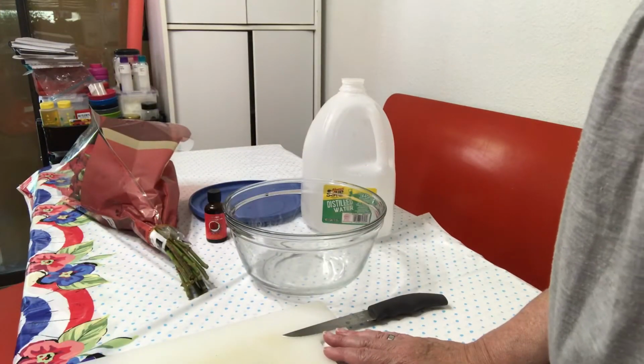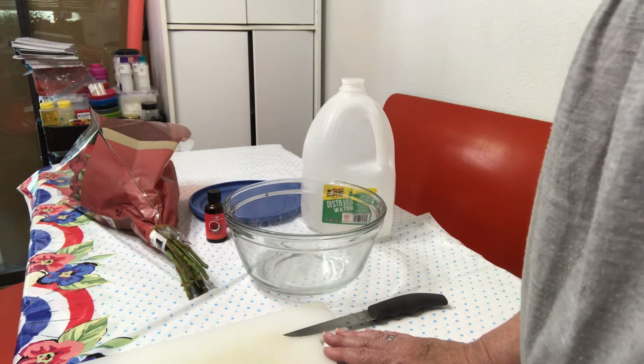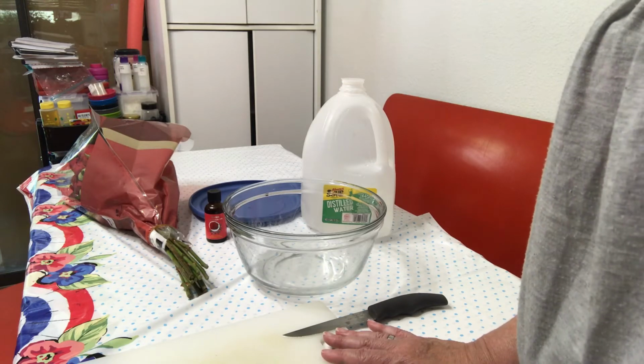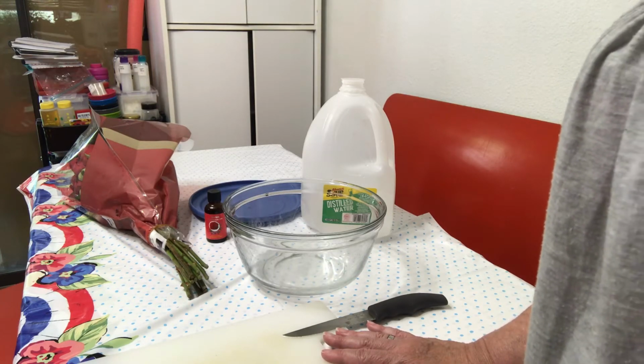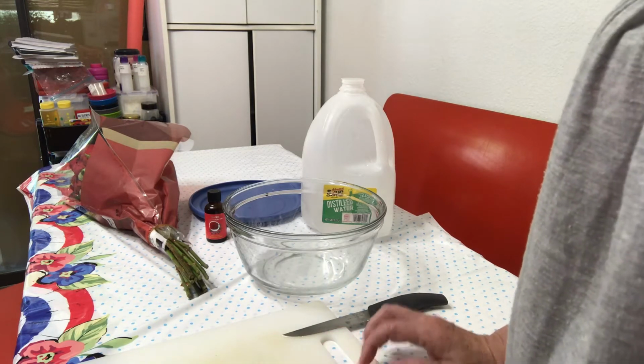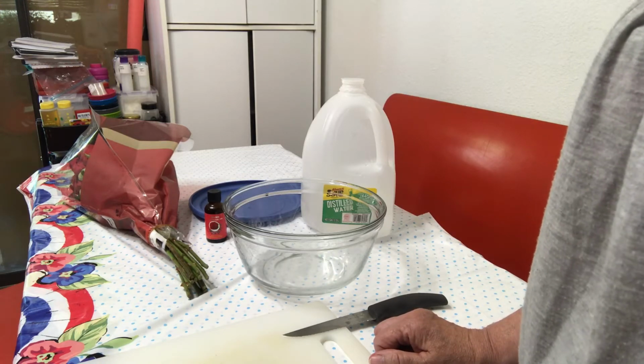Hello friends, today we're going to be doing another DIY project. Today is making your own perfume. Now I want to make different types of perfumes and share them with you, but I'm going to start with one of the easiest ones today, and that's going to be making perfume out of flowers.